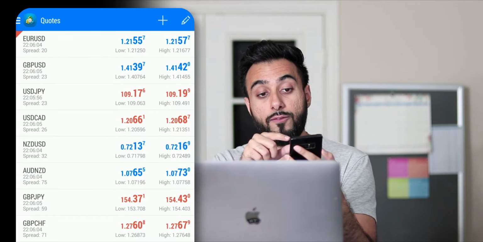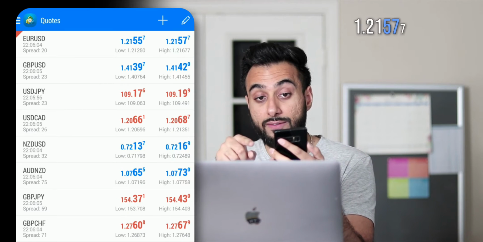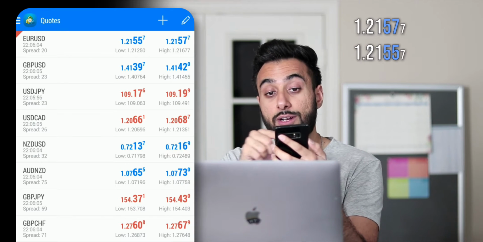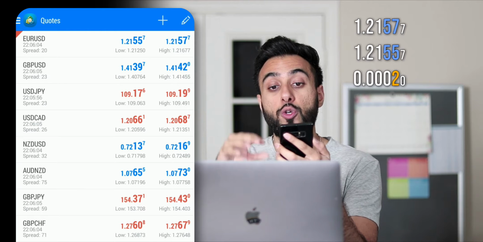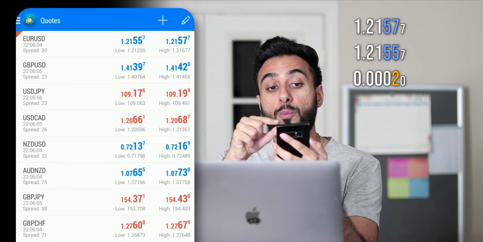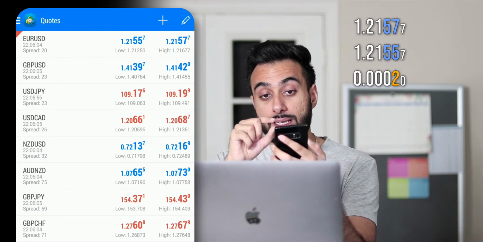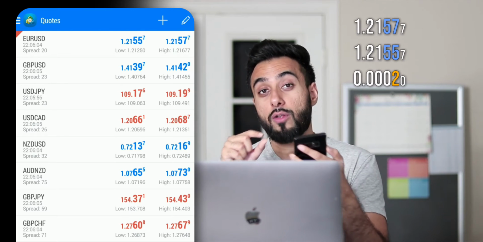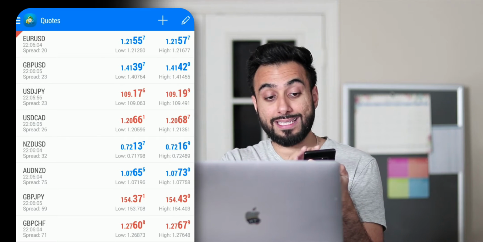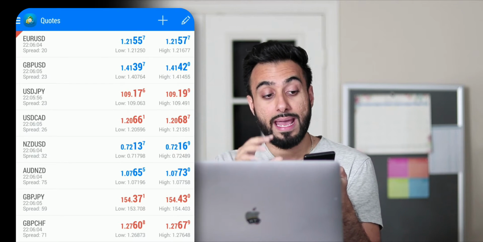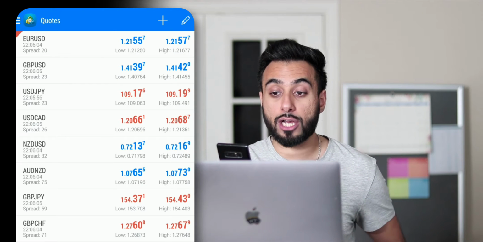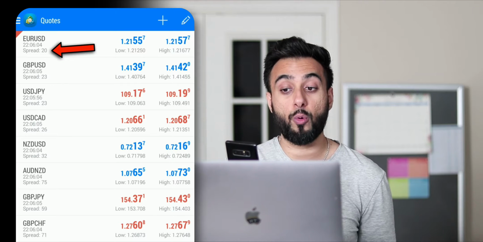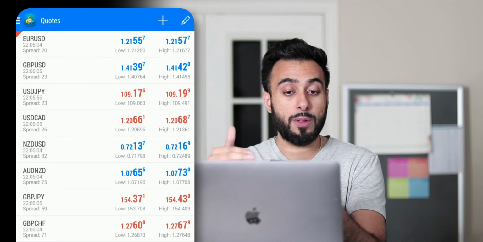And you'll notice the difference between the number on the right, which is 57, compared to the number on the left, which is 55. You'll notice the difference is 2, right? The difference is 2 pips, or in other words, 2.0 pips. The small little 7 on the top right corner of both of the numbers, that's what's called the pipette. So the difference for this currency pair is a 2 pip spread. And that even tells you on the actual line itself where it says spread 20, that tells you the spread is 2.0 pips.